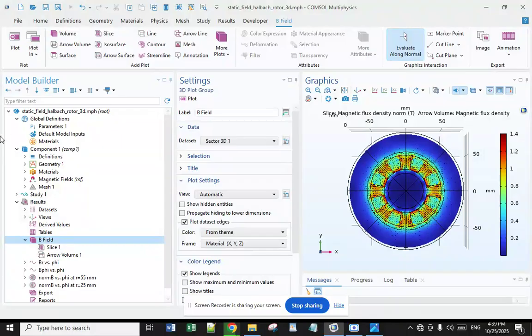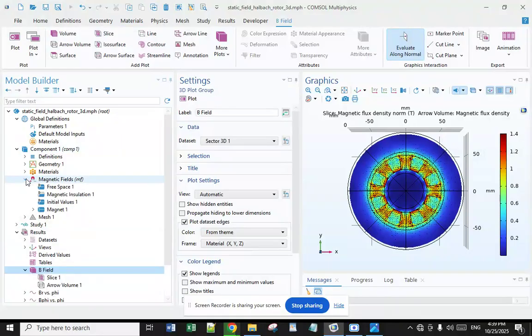And here you can see that I have used the Magnetic Fields as a physics module with free space, magnetic insulation, initial value, and magnet.